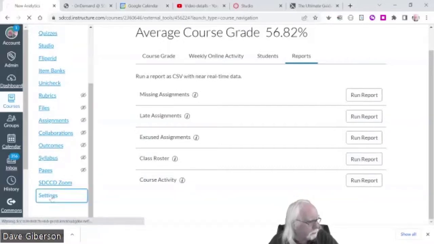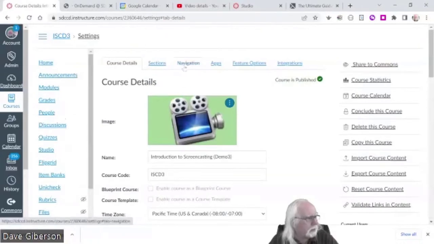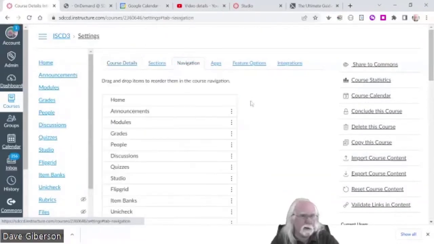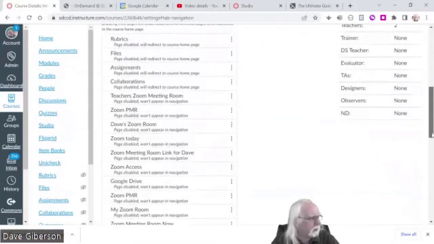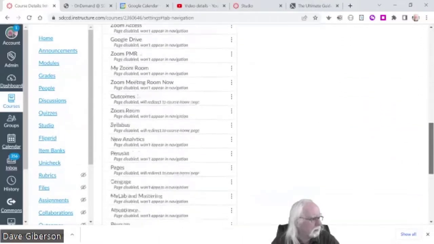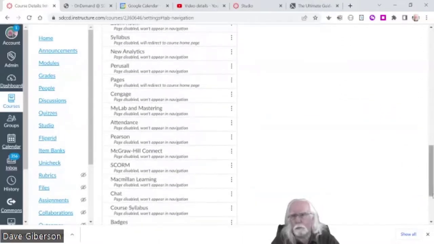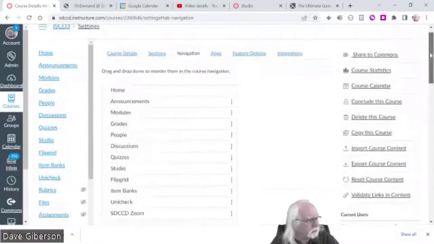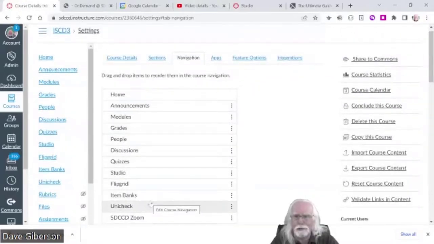To do that, you'd go to Settings and then the Navigation tab here. I realize this is coming kind of quickly. Now that I'm aware of it, I think I could ask our chair and get more instruction on what they've done or what they plan on doing, and I could certainly be of help with that as well. Maybe I do need to do a tutorial on the attendance tool. Here's the attendance tool. There are lots of things that could be in your course menu that are not necessarily included for students.